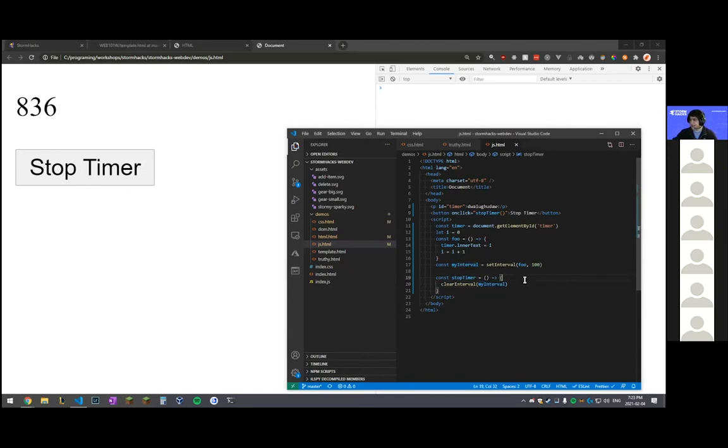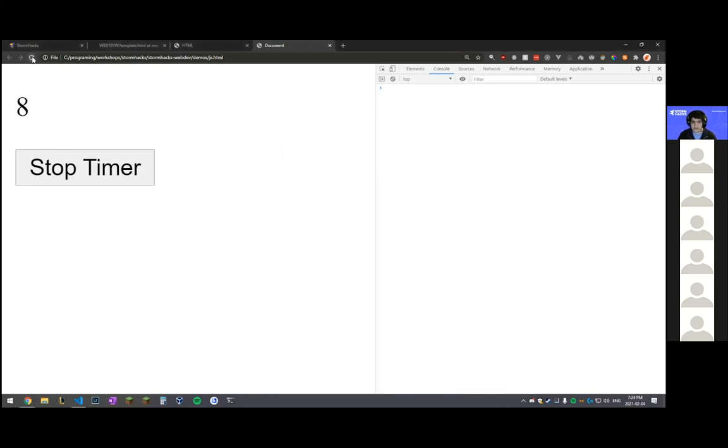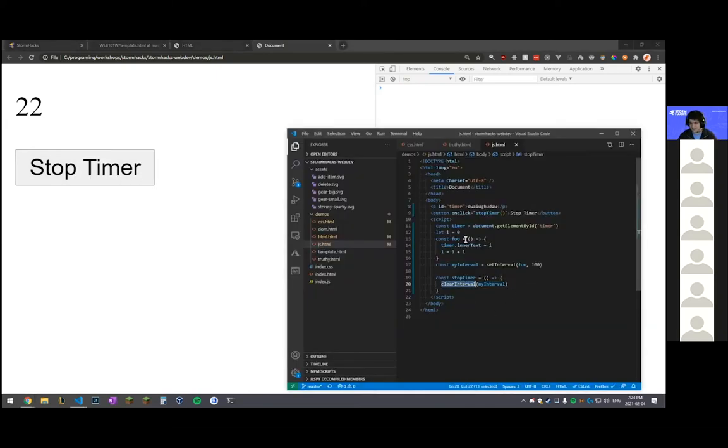And this is a good practice to get into. Some of you might have noticed I am deliberately choosing where I use const and let, depending on if I plan to ever change that value. This function I'm not planning to change. The timer I'm not planning to change. I plan to change its properties, which is allowed, but I do not plan to change its root element itself. And here, my interval, this number, I will never touch that. I am just storing that for future use. If I wrote this as a let, I might accidentally override it later on, and then we can't call clear interval on it. So let's try that again. Timer's going, and we stopped it by calling clear interval. So clear interval stops an interval from continuing.